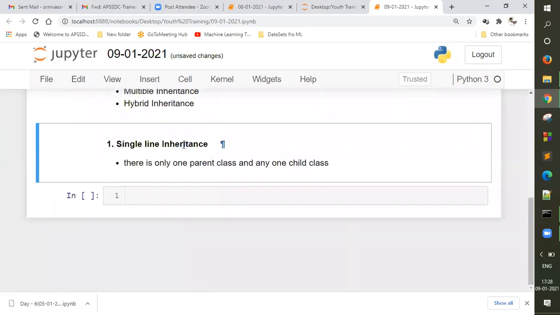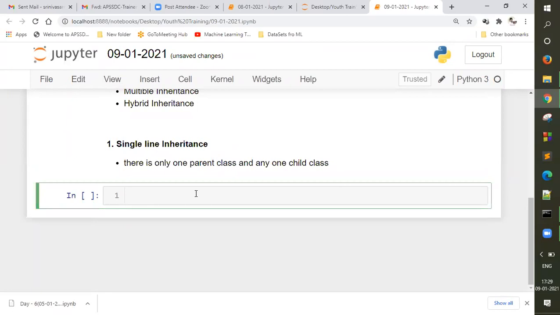So next, single inheritance mainly consists of one parent class and one child class. For single inheritance, I will give one example.